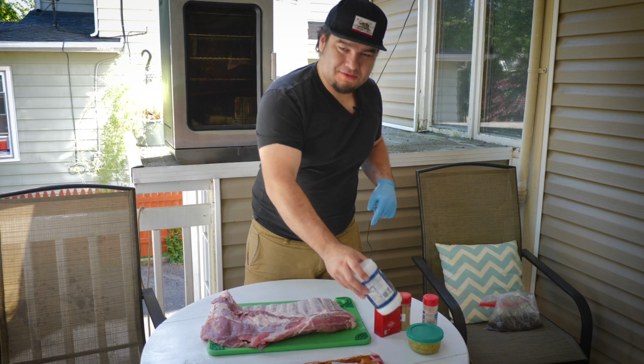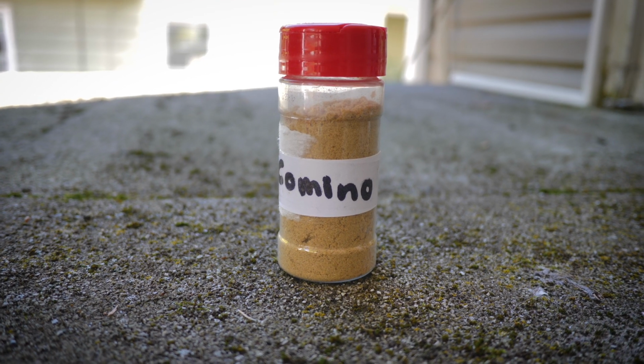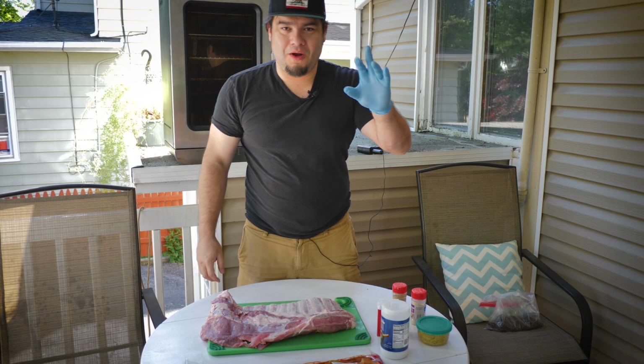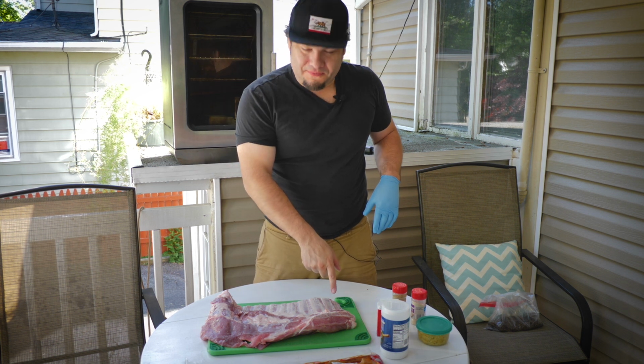So I have the seasonings right here. I got salt, I got pepper, I got cumin, because I love cumin, onion powder, and then I got minced garlic right in here with olive oil and black pepper. What I like to do, I always just put one glove on and then keep one hand free. I already took the membrane off of the back of the ribs.